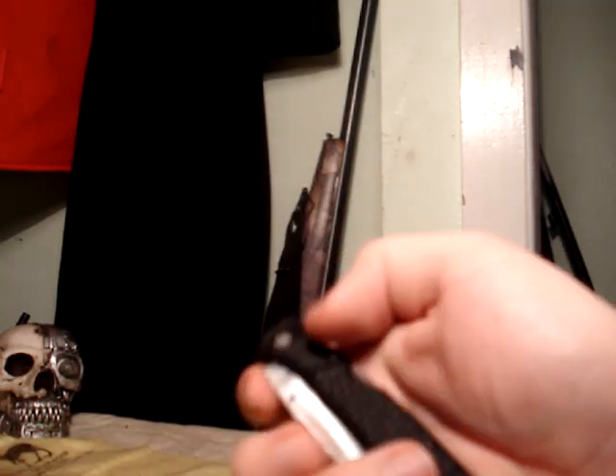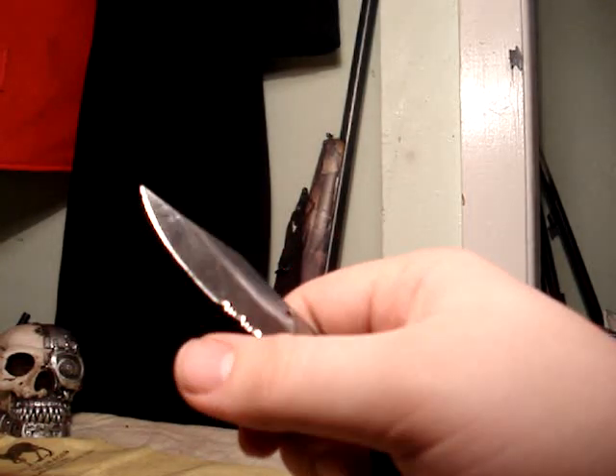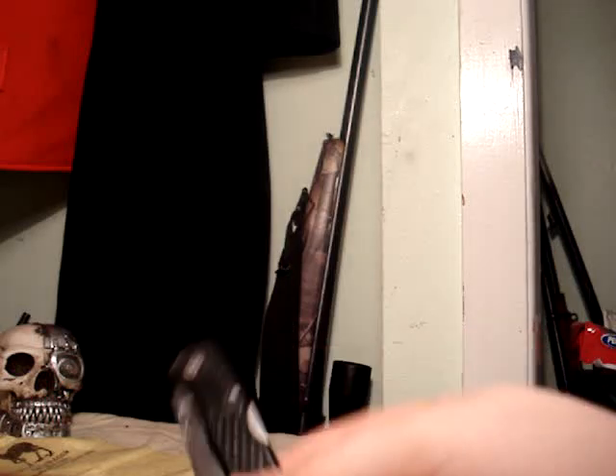This is just a cheap piece of crap — I don't even know where I got it; I think I found it or got it for really cheap, maybe even free. Plastic handle, and it's loose so you can flick it real easy. It has a back lock. The overall look of the handle is a lot like those Buck knives, but nowhere near as good. It has a pretty crappy plastic belt clip, can get a decent edge but it doesn't hold very long. Not very good serrations either, but I don't mind trashing this knife around — it's a hard-use beater and it hasn't failed yet.